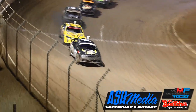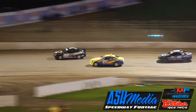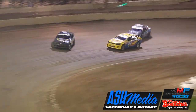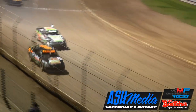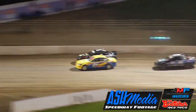They're back underway. He leads Peter McCarthy, then back to Nelson, Barron, and then back to Clapson. So head down the back straight the first time on this restart. And our race leader will come up with 18 laps to go, and he's got some work to do because Peter McCarthy is right there with him. The 61 of Nelson in third place.